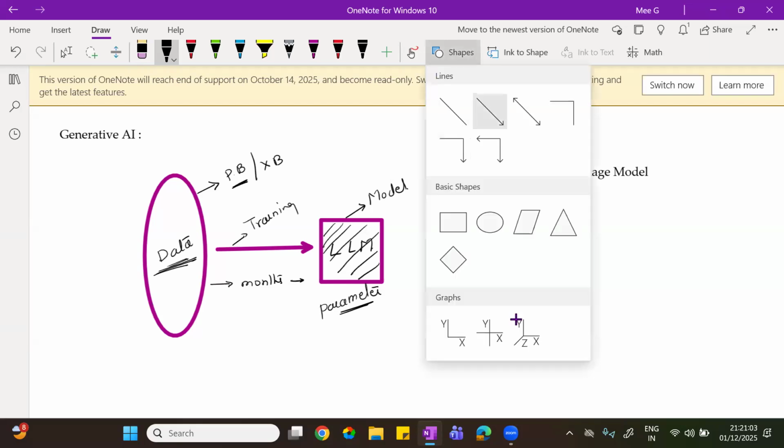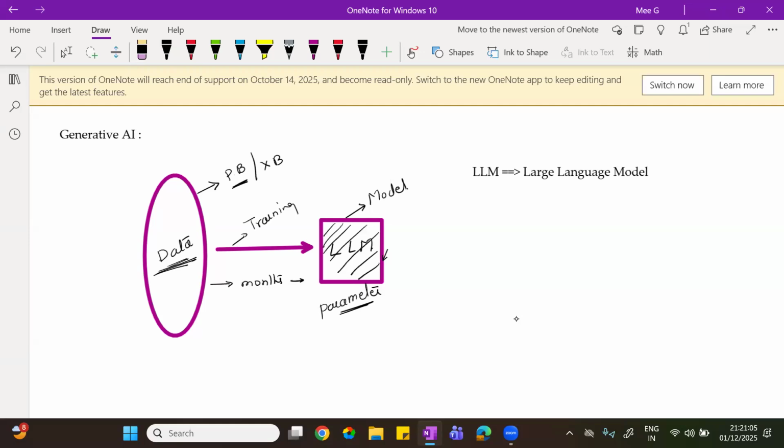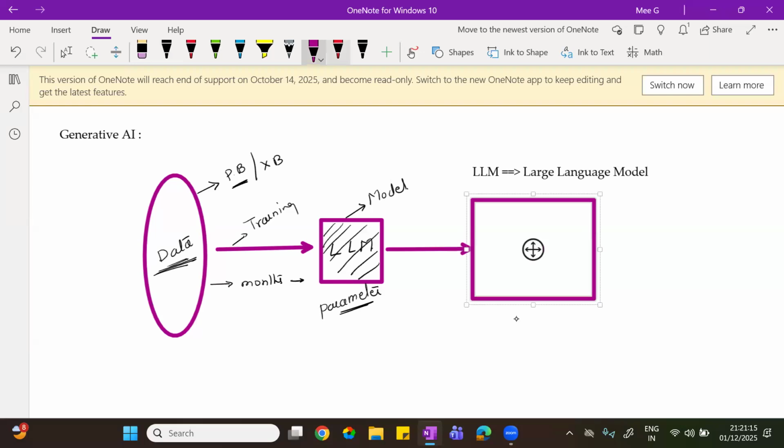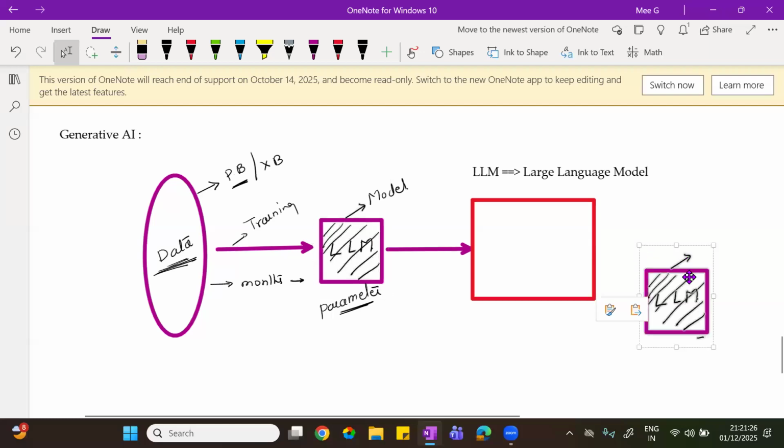We take these LLMs and put them in an application like this. This is our application. Okay, I'm just using a different color. And this is our model, the LLM.